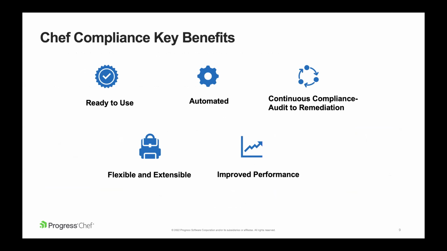Chef Compliance also has extensibility and flexibility, so you can customize your baseline with our policy as code approach, based on your organization's needs. And you can also extend your results into any third party seamlessly. Overall, you can also ensure that the hardened systems are now working more efficiently with improved performance, because you have created an optimal configuration and removed a lot of unnecessary services.